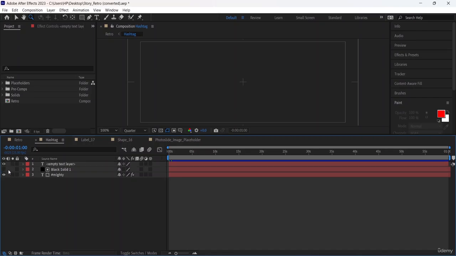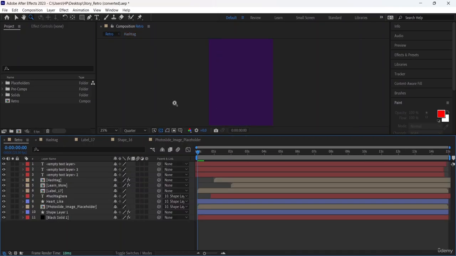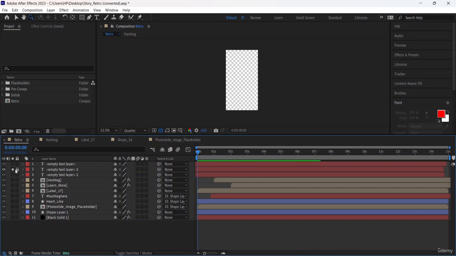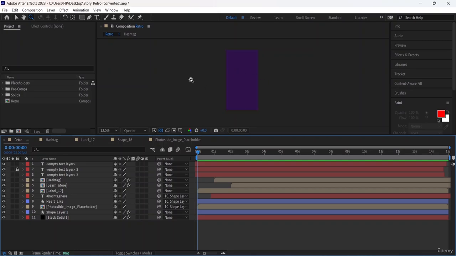If I press on this black solid one, that is also visible. I'm going to click on this retro again. This also functions similarly to what we see on the composition panel. As all of them are visible, we also have these parts. Then we have this layering option, where we can see the layers, and there is also this lock layers option. So let's say you are seeing the whole thing.